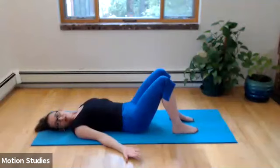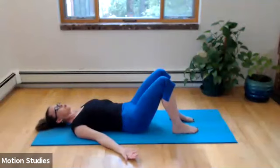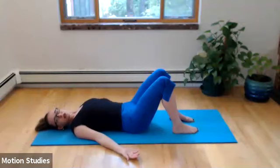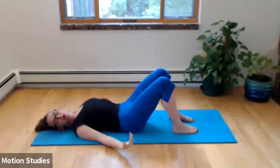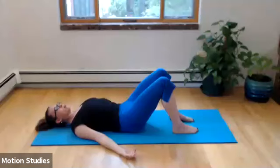Surrender your palms at your sides. Again, feeling that open quality across the shoulders and chest. Start with just that little imprint. Exhale, scooping the abdominals and rocking the pelvis so you're imprinting that lower back into the mat. And then bringing it back to your easy resting position.